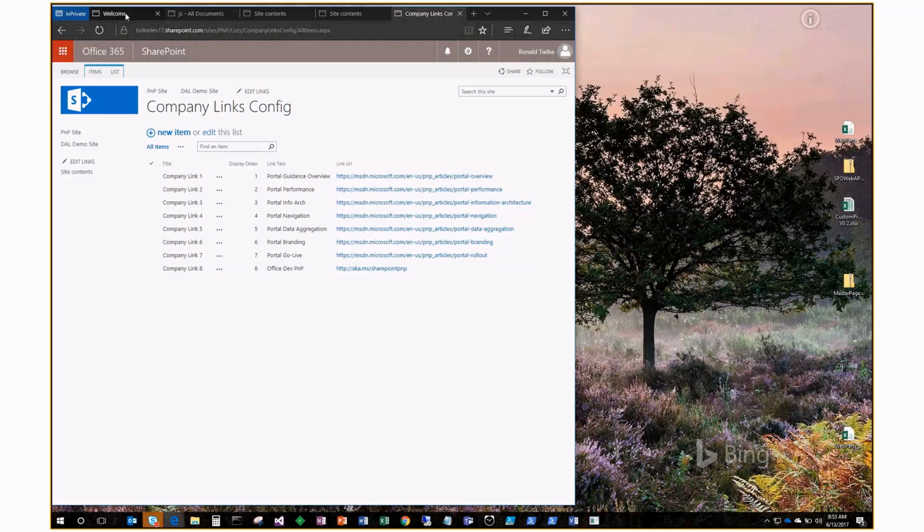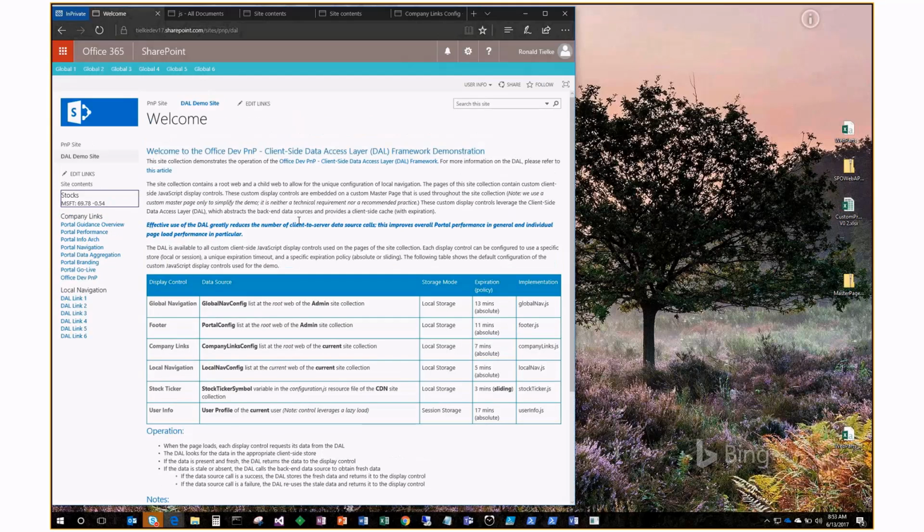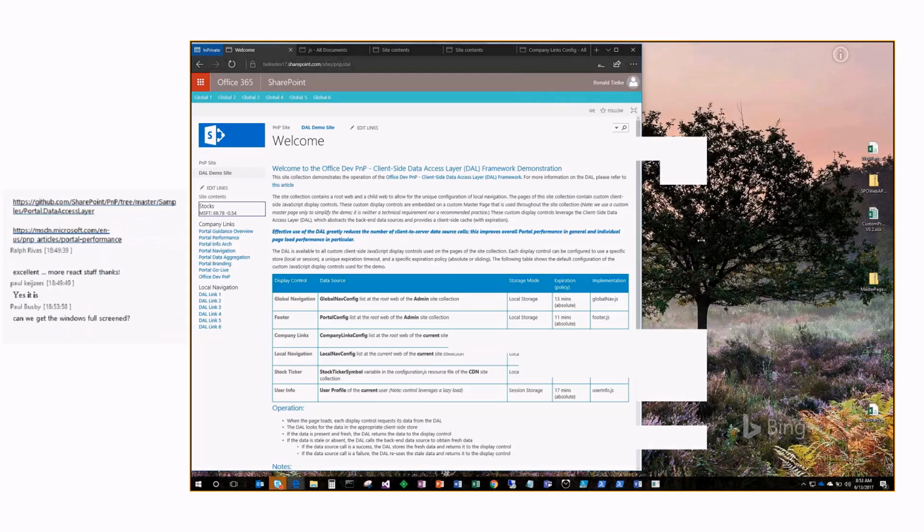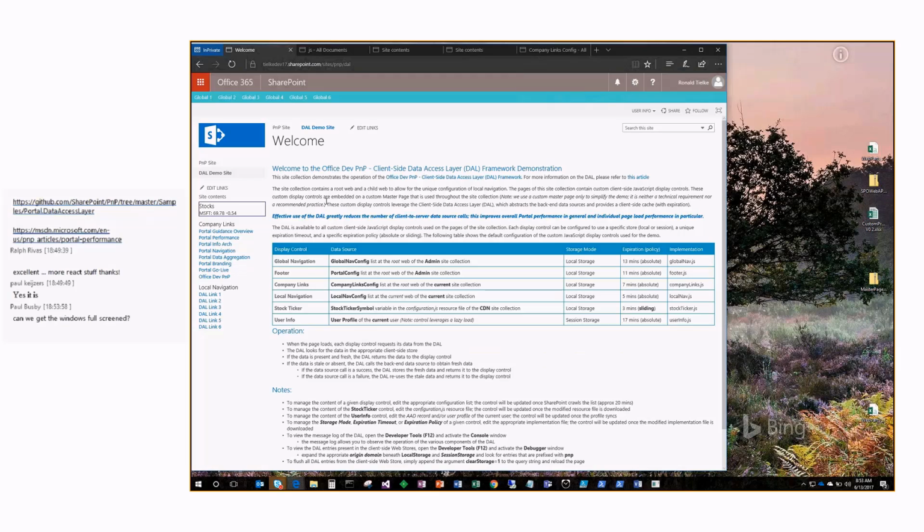Once you go to the page, you can visit any of the webs in the site collection, and you'll get this nice page. It pretty much describes everything that's going on. We've got 6 display controls on this page that are participating in the client-side environment. We've got global navigation, which is managed by the list in the administration site collection.